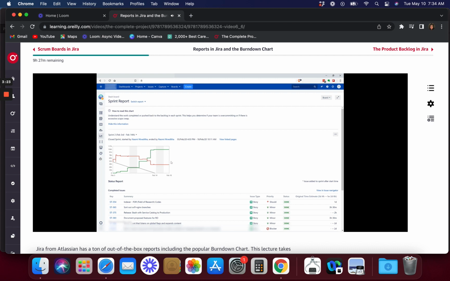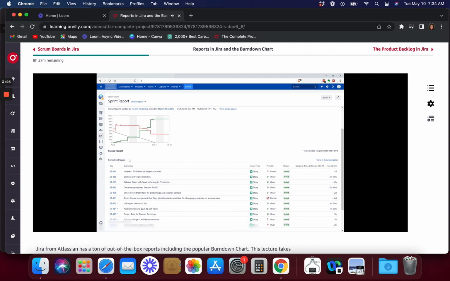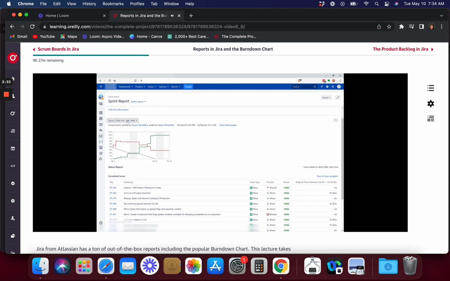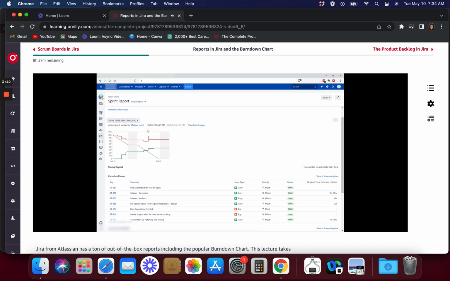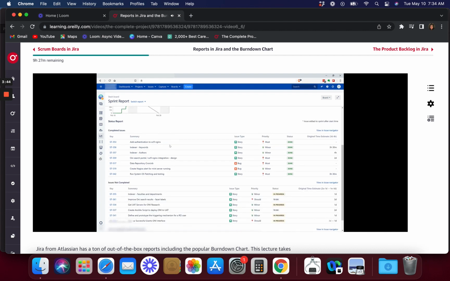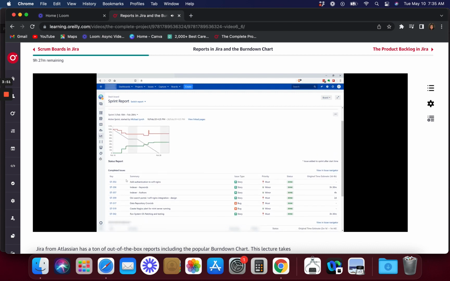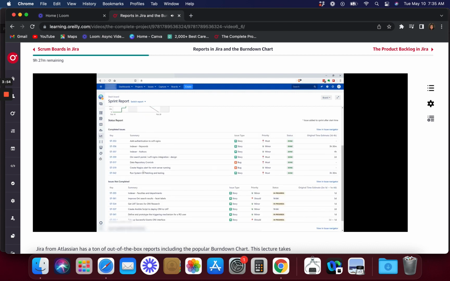Okay, so it's showing you real quickly here a bit of a summary. And if you scroll down, completed issues, issues not completed. So this is showing us sprint 2. I can actually change this to sprint 1 or 3. It's just showing us 3 sprints because this is the number of sprints that we've done so far in this project. If I went to sprint 3, it hasn't actually been marked complete yet, but it's pretty much completed because there's no time remaining on the sprint. So the completed issues or user stories or bugs are here, and below are the ones that we didn't complete.